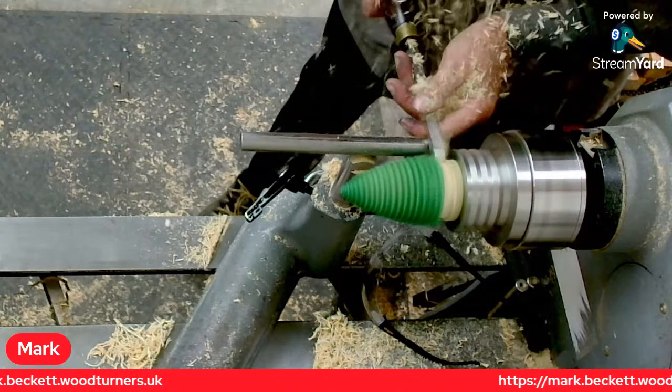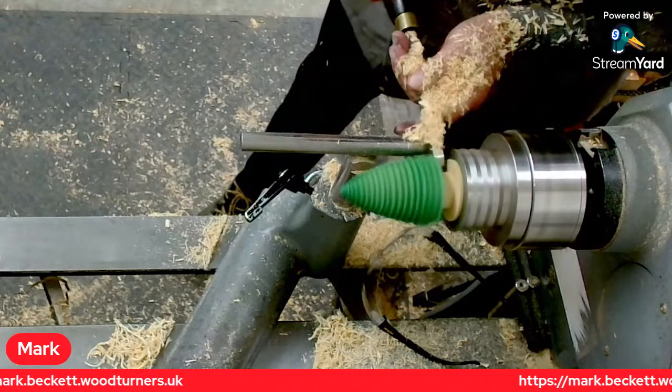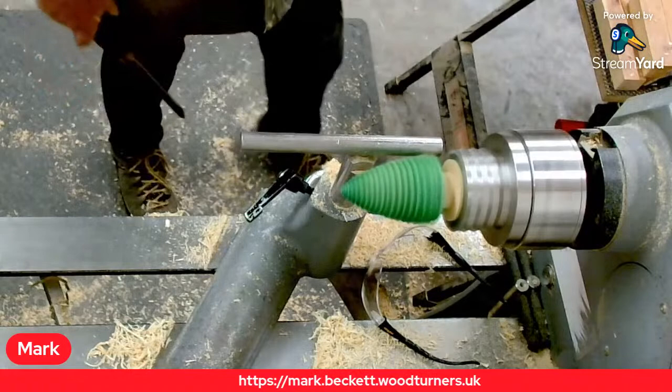Good dude, Stevens just joined us. He said that looks like a strange bow, Mark. What's going on here? Christmas trees, Stephen. Christmas trees. Well, I did say it could be anything. This time it's Christmas trees.